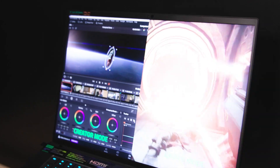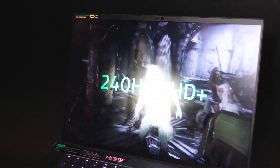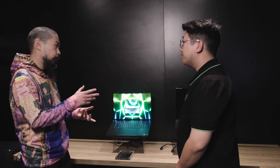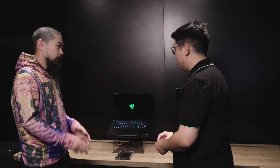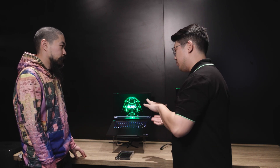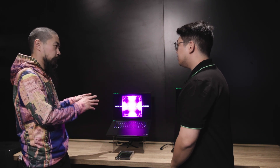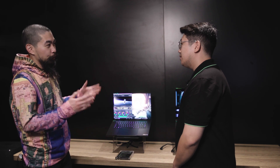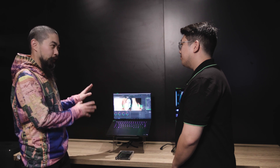It's got dual modes, so if you are a creator and you want to use the creator mode, it will bump up to UHD at 120 hertz. But if you're gaming and you want the most amount of FPS, you've got 240 hertz at full HD. So you have two different modes that change the native resolution — no strange upscaling or downscaling. You can run in a native mode and get the true image, whether it's in UHD or full HD.